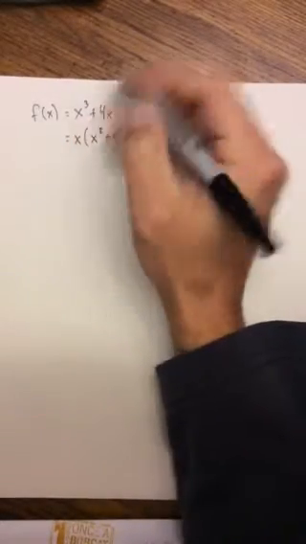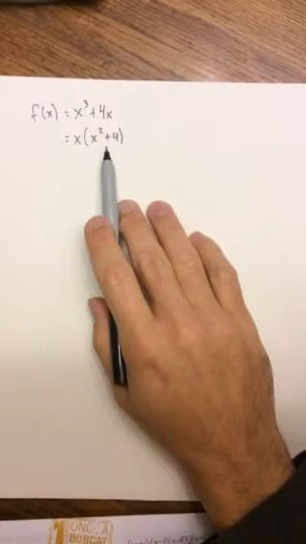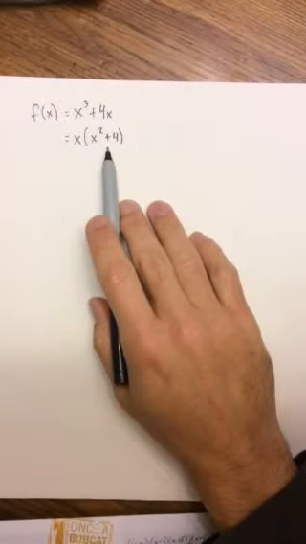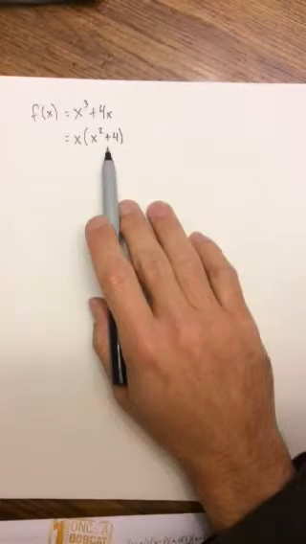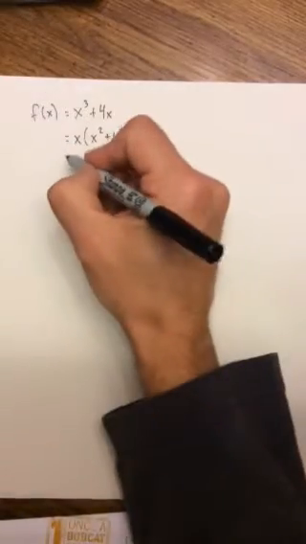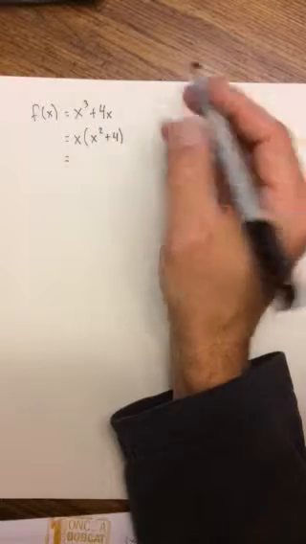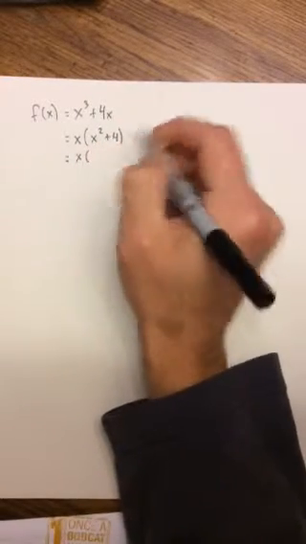All right. So now f of x equals x times x squared plus 4. Now this almost looks like a difference of squares. It's a sum of squares because of the plus sign. In the past, we weren't able to factor sum of squares, only difference of squares, by using conjugates. Sum of squares can now be factored because we've introduced the concept of the imaginary unit. So you will make conjugates, but it will be with the i.